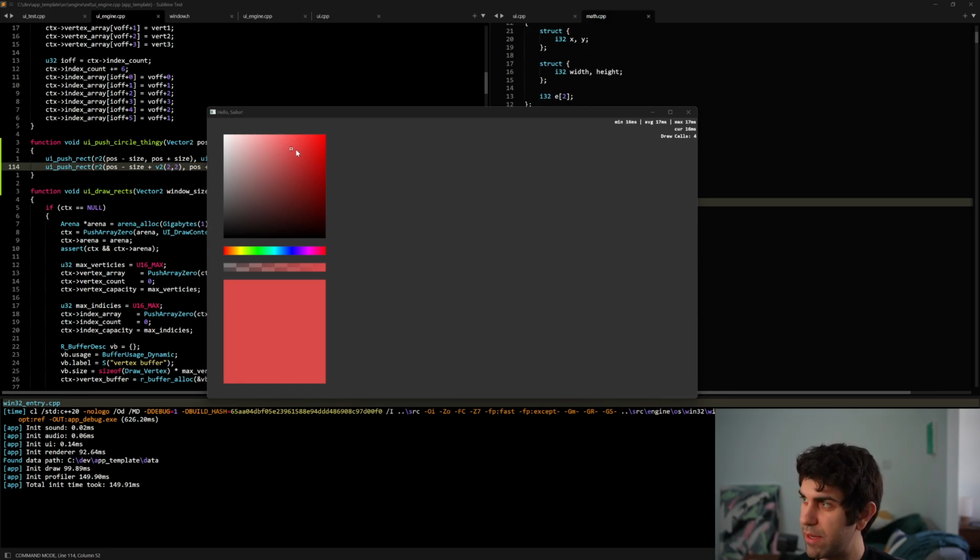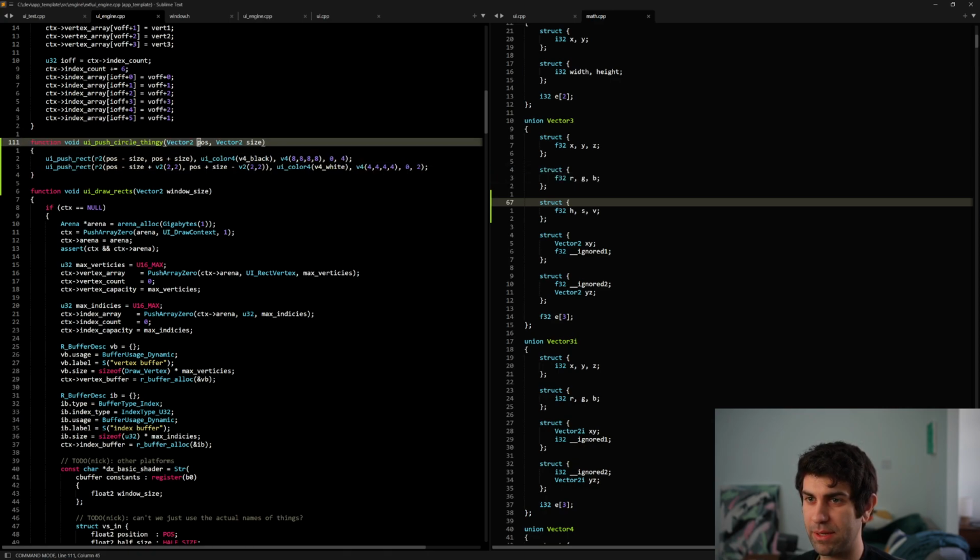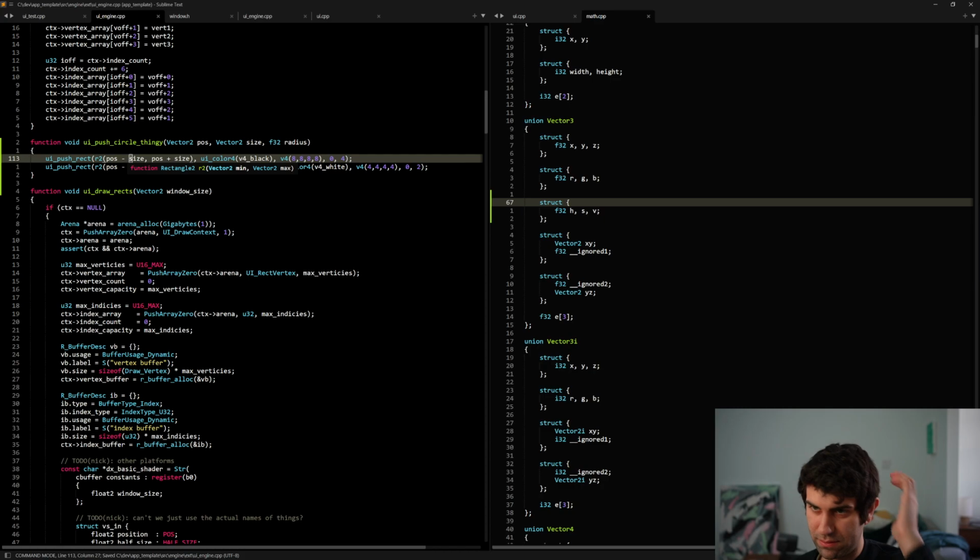So yeah, I mean, this isn't the world's best circle. Maybe we give it like a radius. And so it's just position and radius.